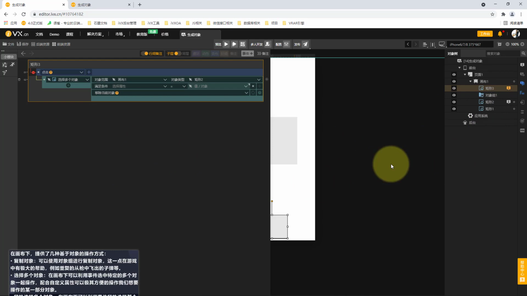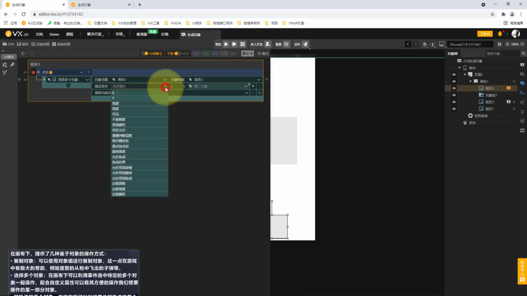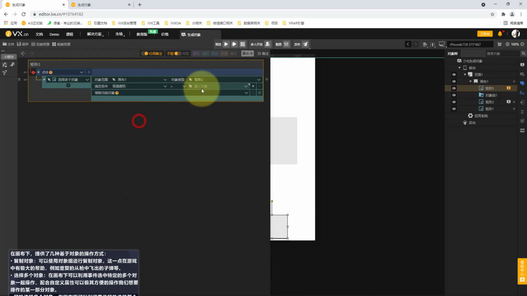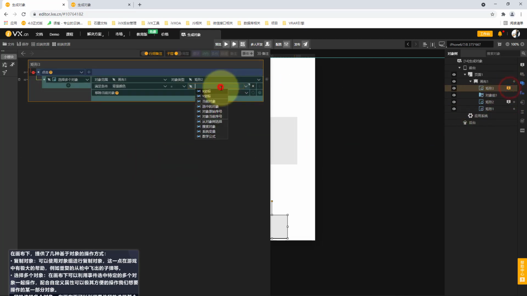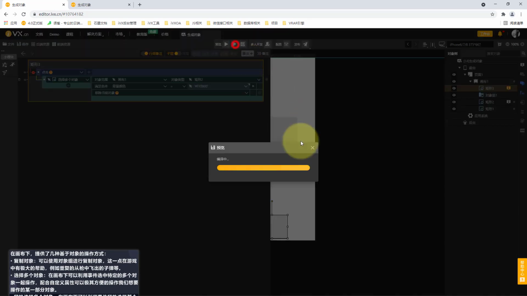So one of the conditions we choose here is that its background color is equal to big red. Let's directly copy a color code here. So if the color code is big red, we will remove it. Let's preview it again. When I generate a big red rectangle, I can click on the right side and the big red rectangle will disappear.